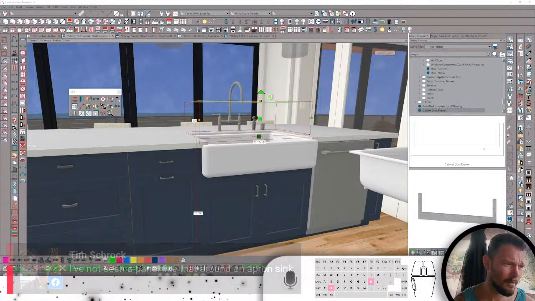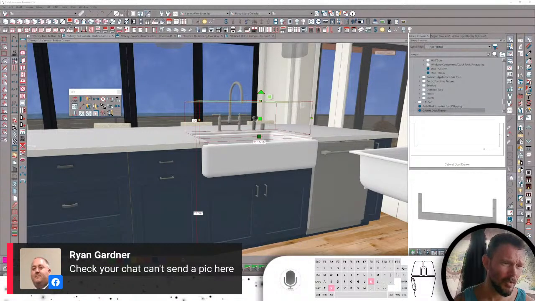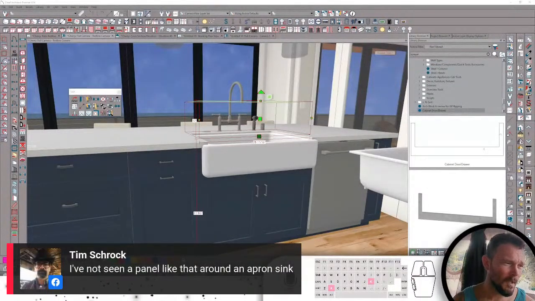Ryan is saying, check your chat. Well, here's really what it is. We would typically get overlay doors for our side scribes too, right? There's a number of different ways we would do this. God, it's been a long while since I've been in the field doing this, 7-8 years. But what else? What else is your apron landing on? Is it landing on face frames that are recessed back from your doors when you have full overlay doors? Like what's your detail?